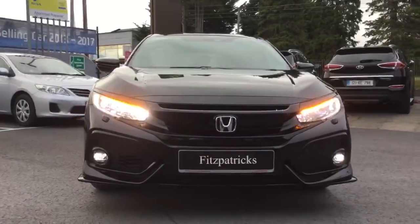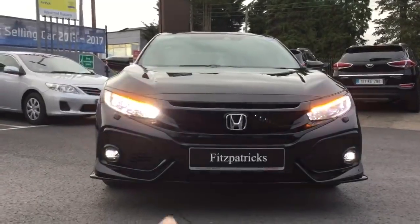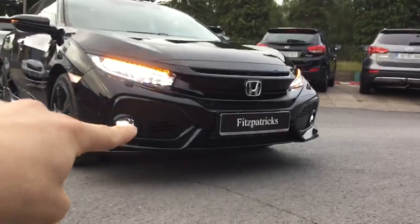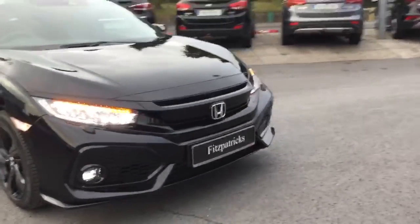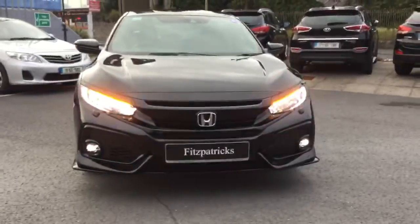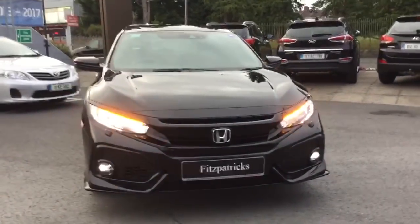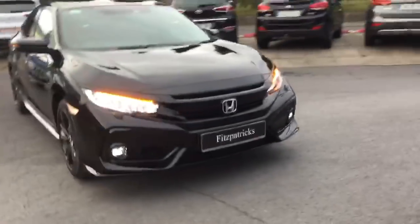I've driven that car for about 1,500 kilometers. The headlights are one of the best headlight structures I've ever come across, the way it shines on country roads and stuff like that. Even the front fog lights have an LED style setup as well. So it looks really cool, but it's really functional. The other thing is, I love the big long indicators. It gives a nice executive kind of European style look to the front of the car. So when you see a 1.5 coming towards you with the big long indicators, it looks damn aggressive, and you know then, yes, that is a 1.5.